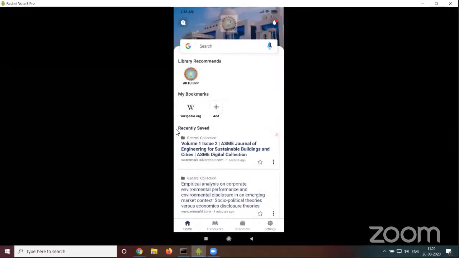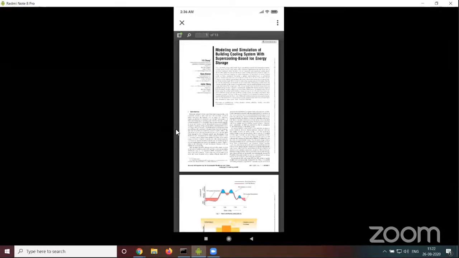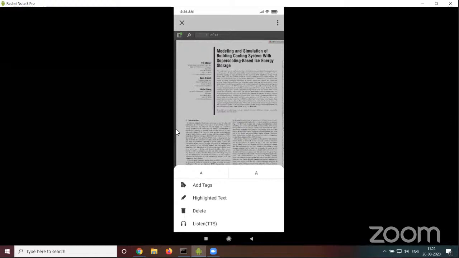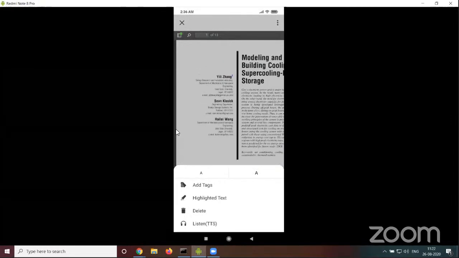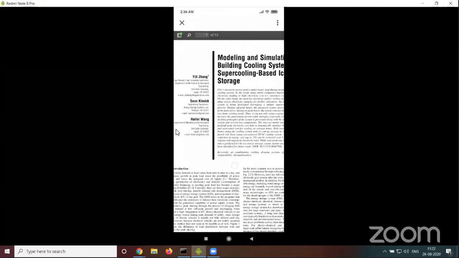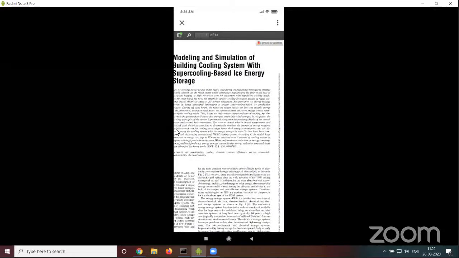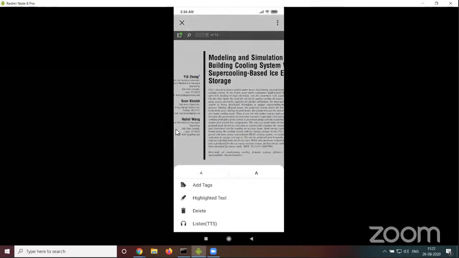As you can see, this article has been saved successfully. Now, if you find these fonts to be very small for you to read, you can increase the font, which will help you in reading comfortably. There's also the features of highlighted text and TTS in PDFs as well.